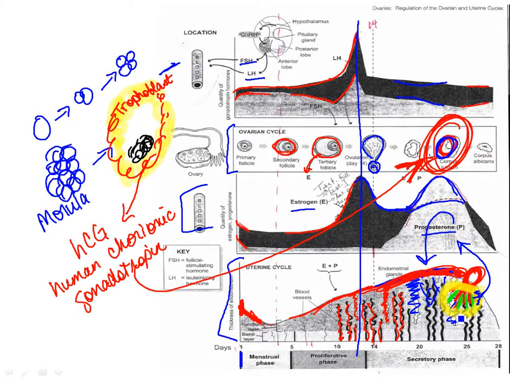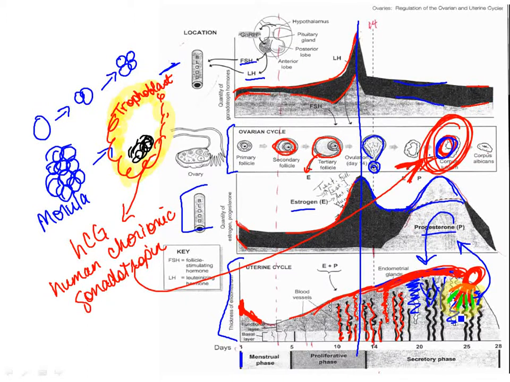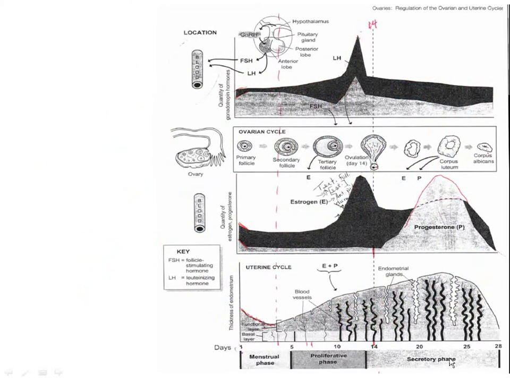Okay, I think that may be all that I have on this. Let me check to make sure I don't have another slide here. Once again, this is a pretty sticky topic, but if you really think about the things that we've talked about and you are able to follow along how the hormones play a role in all of this, this will start to make more sense to you. This is pretty easy to understand once you get the hang of it. So take some time and walk yourself through all of these hormones and what's going on, and be able to relate how the hormones are related to each other, as well as what's going on in the uterus and the ovaries.